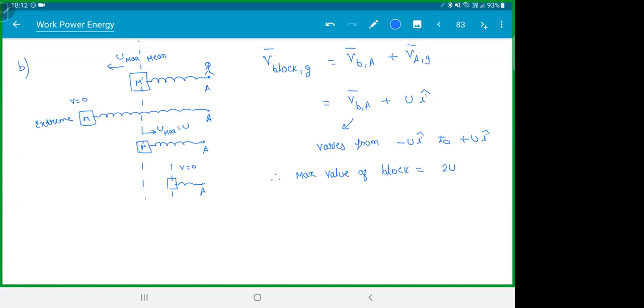Do check it out. Any doubts on this? Anyone not convinced with this logic, please ask me. Because A will think the block can go away from me or can come towards me. So the value can vary from minus u to plus u. And A is always going with you forward. When both are in the same direction, you get maximum velocity. So during the entire motion in the ground frame, the block velocity can go from 0 to 2u.